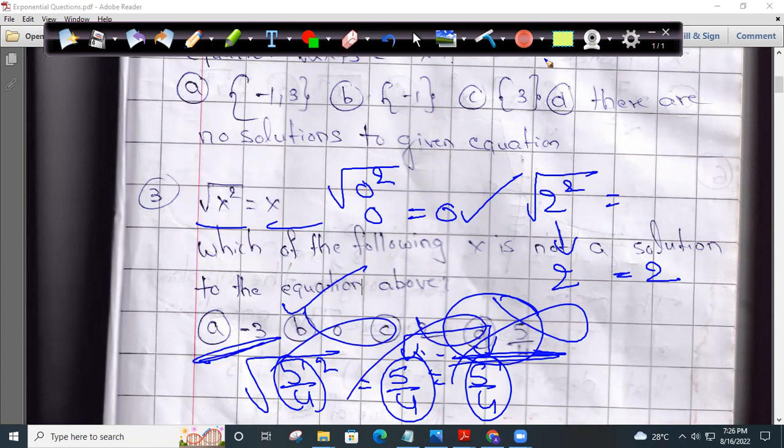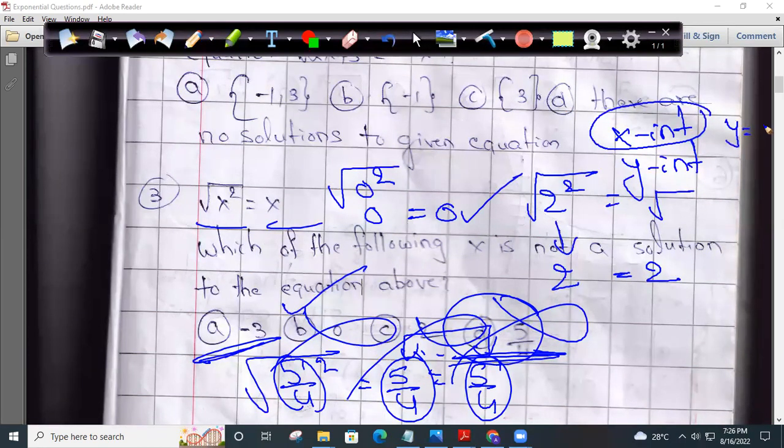Clear? So next concept. What is the first concept that I explained to you today? X-intercept and Y-intercept. What is the next concept I'm explaining to you? Square root of a number. We know the meaning of X-intercept: the value of X when Y equals 0. What is Y-intercept? The value of Y when X is equal to 0. What is the meaning of square root? Positive number. That's it. If you remember this and can apply it, you're confident you can solve questions based on these 3 concepts I explained to you right now.